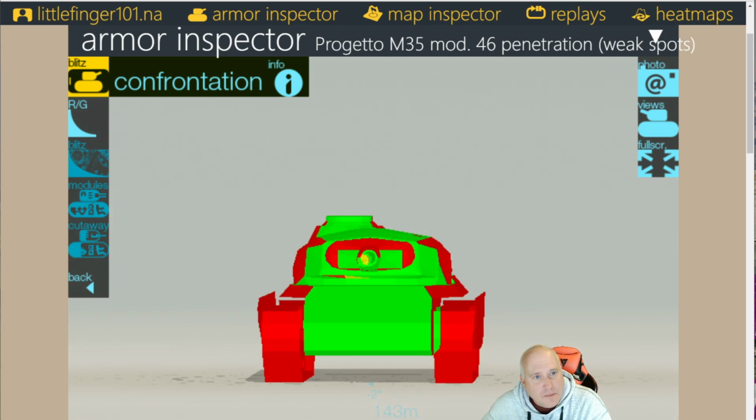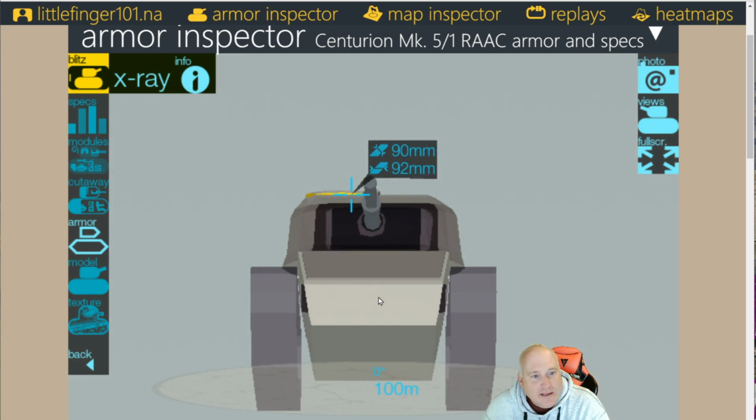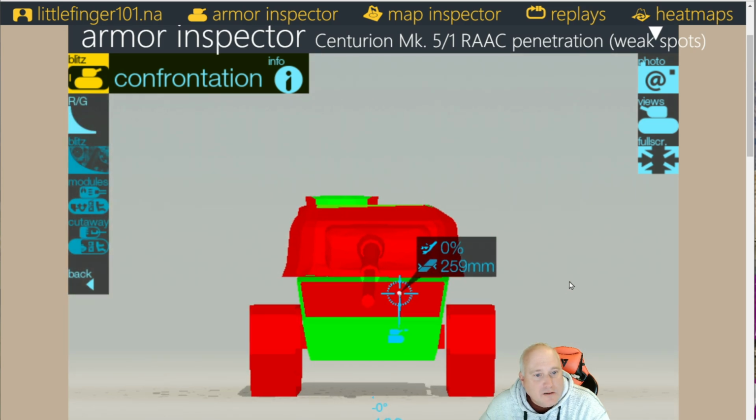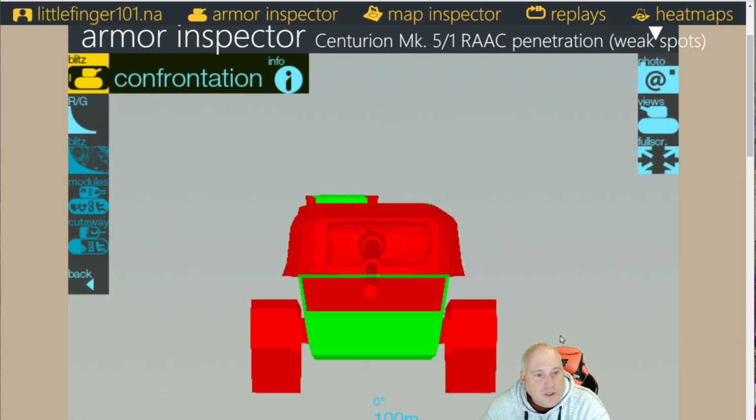And this is being shot at with another Progetto. Same for all of these tanks. We've got the Centurion here, 5.1. We've got some darker colors here around the sides. I mean, look at this, 360, 239, you know, 300. We've got a very, very small hatch at the top here. And if you lean that back, that almost becomes invisible. And then look at these numbers here on the front of the hull. Look at these pen numbers here. This is a Progetto shooting at you. You've just got to worry about hiding this lower plate, really. So hold down, little beast here, with good movement.